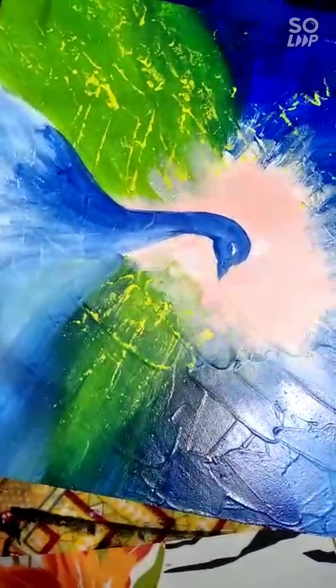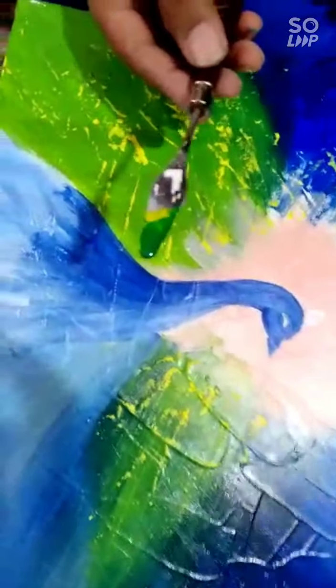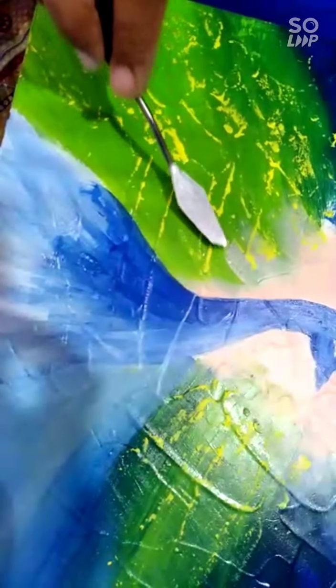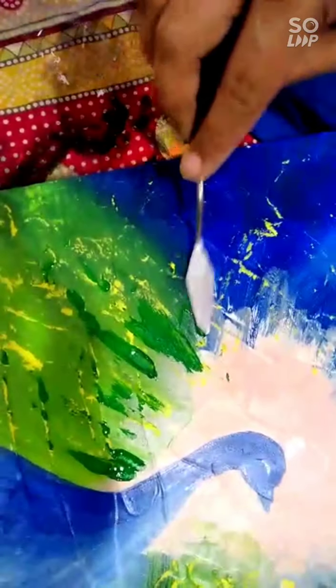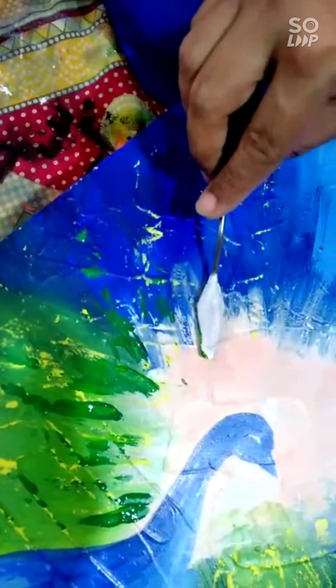This is the fence of the peacock. First we make a green color, dark green and lemon yellow, and make strokes like this. Cover your canvas fully with this type of strokes. A little bit in a yellowish tone. And spread your knife like this pattern, so that our texture looks visible.